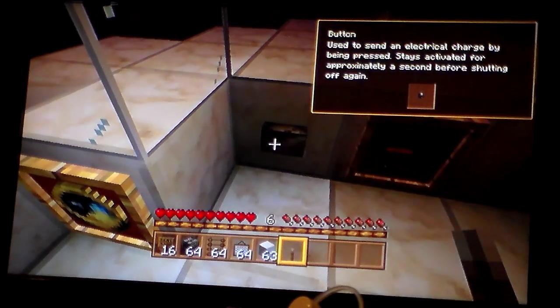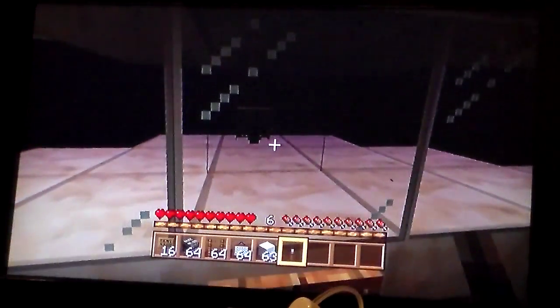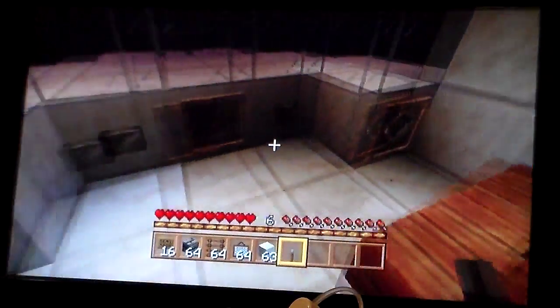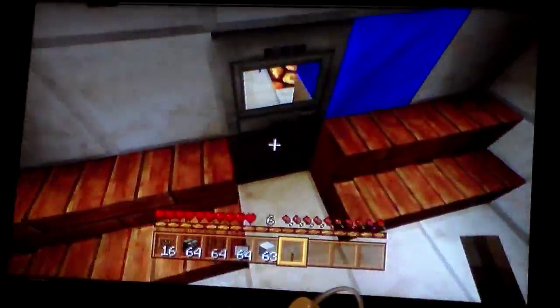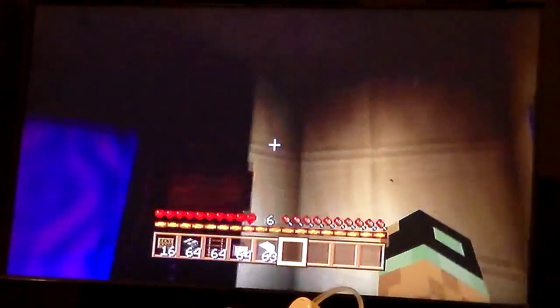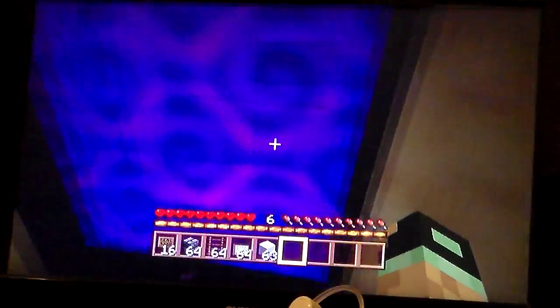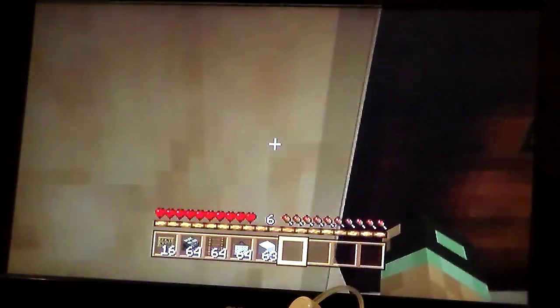Okay, we got a, what's a clock? Oh no. What is that? Hold on. Alright, let's go. Oh, I hate when I can hear the spies and I can't see them. Enter for engine room. Re-enter portal. Okay.